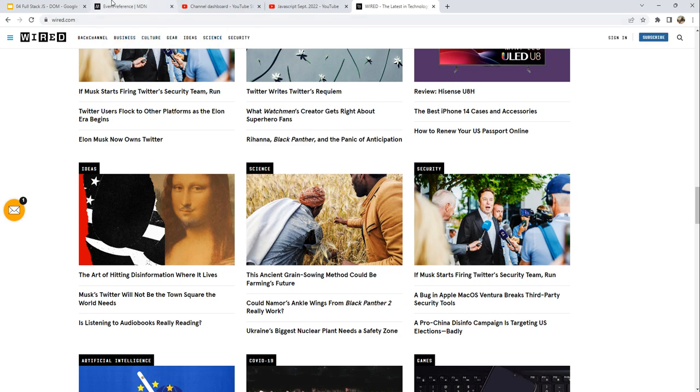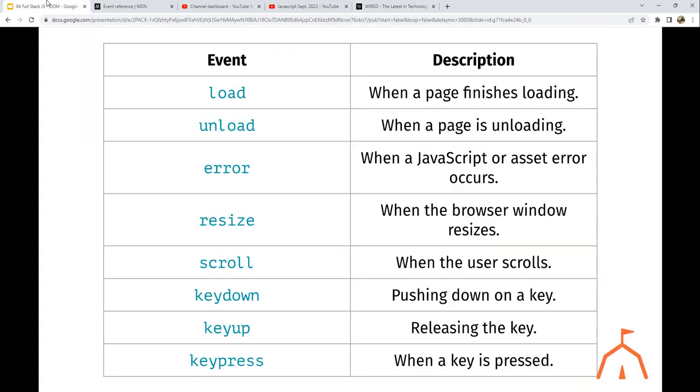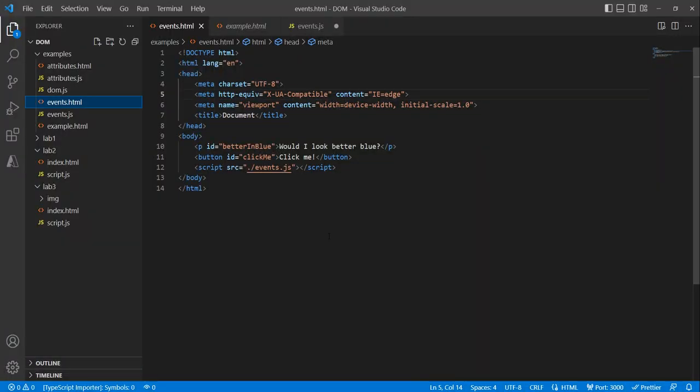And that's kind of cool, right? Because that way we can change the look. And that's a lot of what you're going to be doing: the user does something, hits a key, clicks on something, hovers over something, et cetera, et cetera. And you're going to change your website based on what they do. That is what I mean by interactivity. That's what we want from JavaScript. And so we can do that.